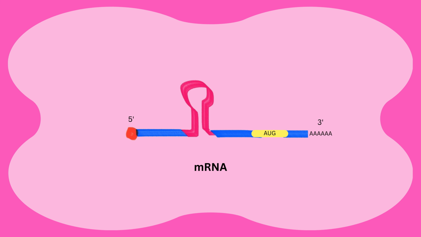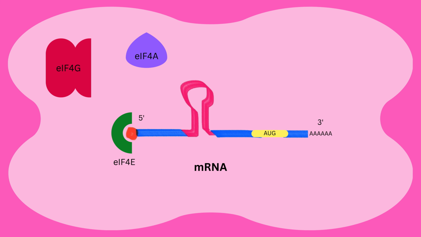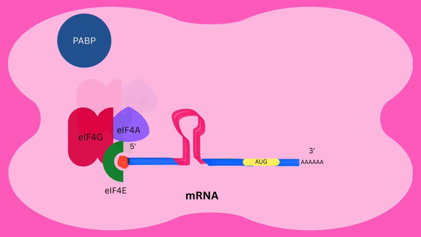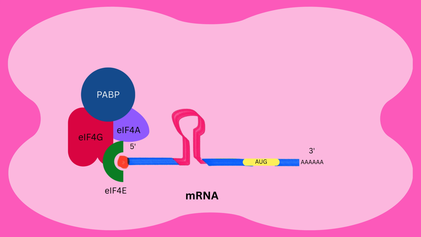A part of the EIF4F multimer, which is EIF4E, a cap binding protein, recognizes and binds to the 5' cap of the mRNA. Other parts of the EIF4F complex, the EIF4A and the EIF4G, come and bind to this 5' cap of the mRNA. EIF4A stabilizes the binding of the EIF4F onto the 5' end of the mRNA. Another protein called the poly-A tail binding protein comes and binds to this. Now this entire complex becomes the EIF4F complex.